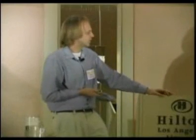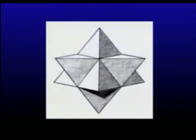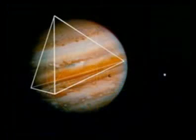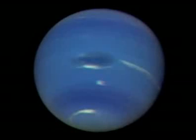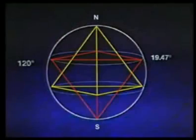So this is showing you the geometry of the tetrahedron, which here's a drawing of it. This is the frozen vibration that is one of the principal energy fields that moves through planets, as you can see in this diagram. It shows up at 19.5, which is Richard Hoagland's thing. He's speaking tonight at 7. So here's your animation of the actual great red spot, which is at the limb of the tetrahedron down here, and Jupiter. And this also extends through the great dark spot on Neptune. This extends through a shield volcano on Mars called Olympus Mons, all throughout the solar system.